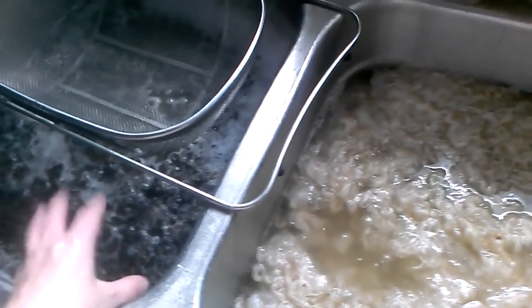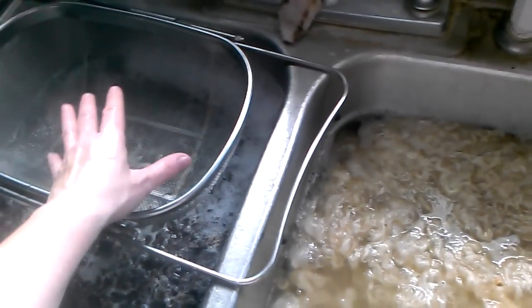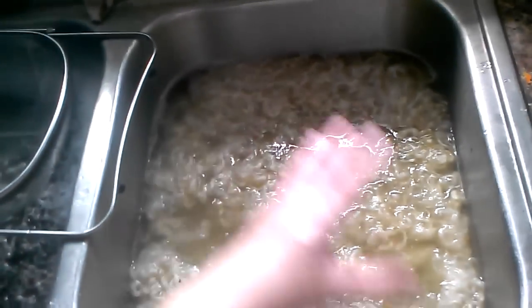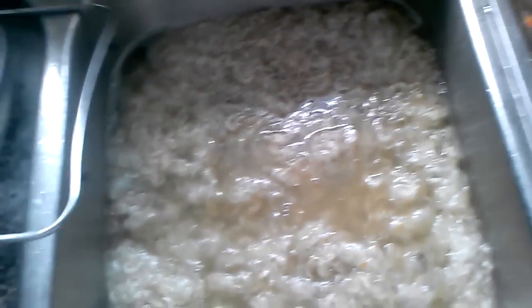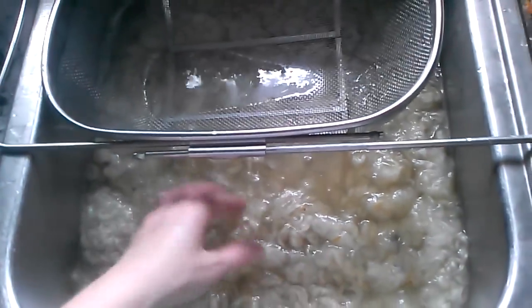So I take the washing fleece, put it in this, let it drain for a second, put it in the already full sink of hot water. Then I'm going to let it sit while the water still stays hot. And then I'm going to switch this into this one — take what's been rinsed and put it into here. I'm trying to do two rinses on everything.